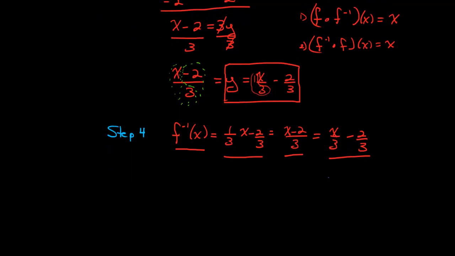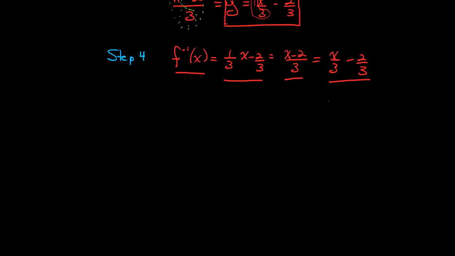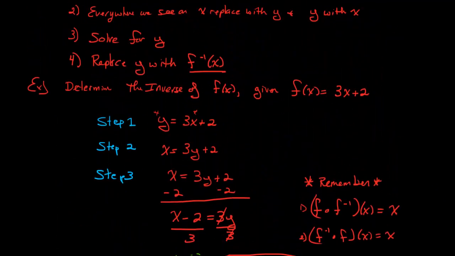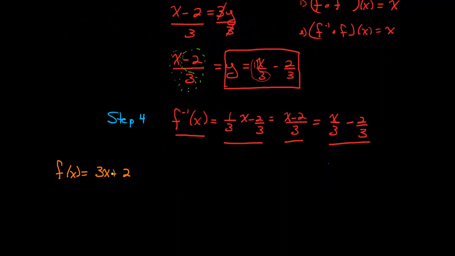So now if I were to look at these functions, I'm going to draw them on a graph. I'm going to let f of x equal 3x plus 2, which I believe was my initial function. And then in a different color, let's use pink, g of x, no, f inverse of x, and that's going to be equal to 1/3 x minus 2/3. I like writing the form mx plus b so I can rapidly identify my slope and my y-intercept.